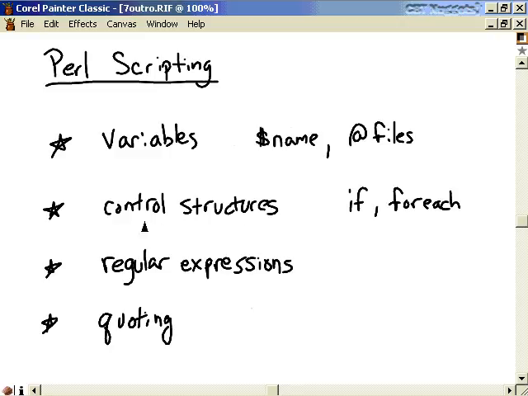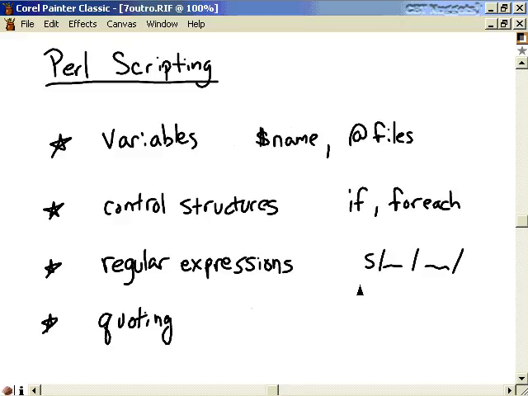And then we talked about control structures in Perl. We looked at a simple if statement. We also used a foreach loop, which was perfect for manipulating the elements of an array. And then we talked about some simple regular expressions. In one script we used a substitute operator, where we substituted one particular set of characters for another set of characters. And in that particular example, we substituted blank spaces and tabs with nothing. Okay, we just eliminated them from a particular string.